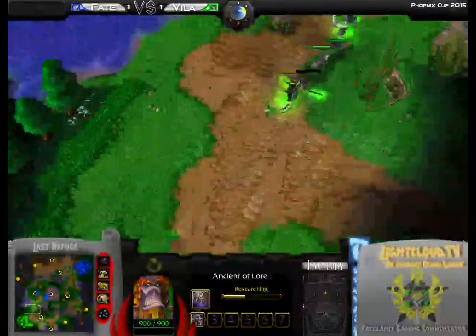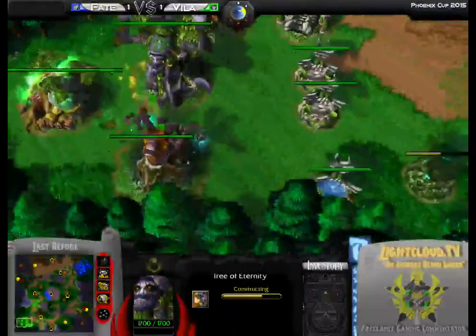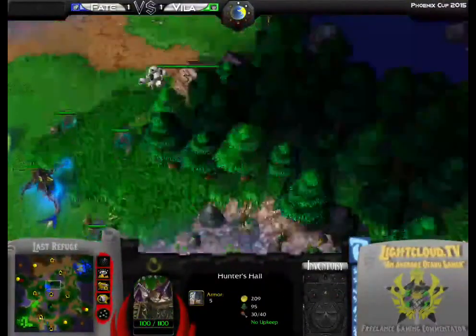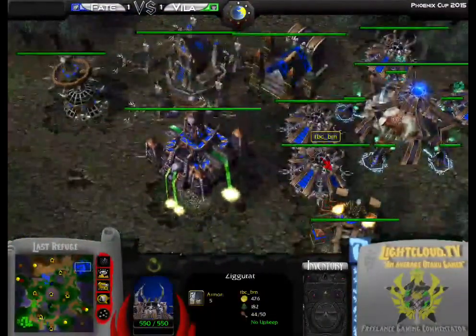Vila is going to complete himself the Abolish Magic and get some bears underway as well. Tree of Eternity is nearly completed. I have no idea where his hold of it. There we go, Hunt Soul. No upgrades just yet, but then again it's pretty early for upgrades.